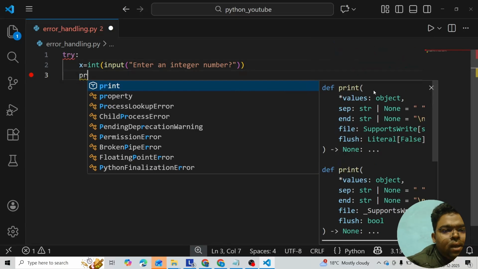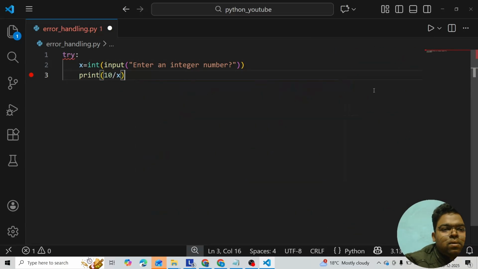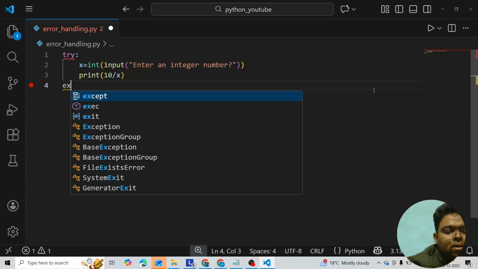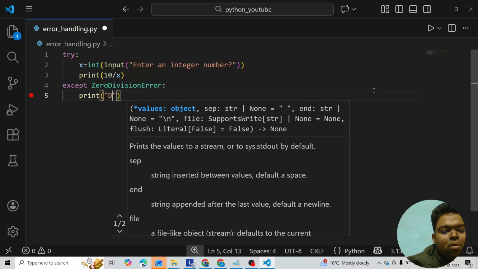Next, print 10 by x, and next except ZeroDivisionError, and next print divided by 0 is not possible.